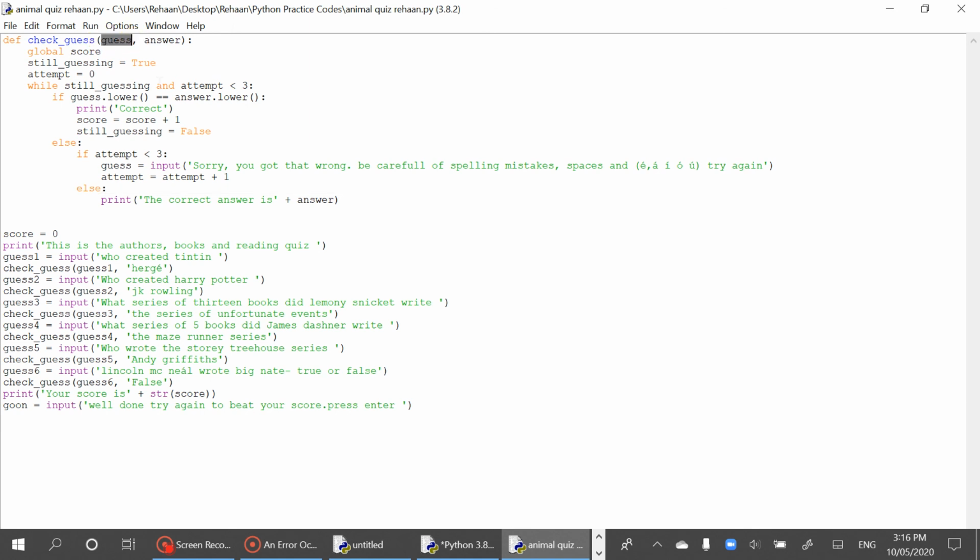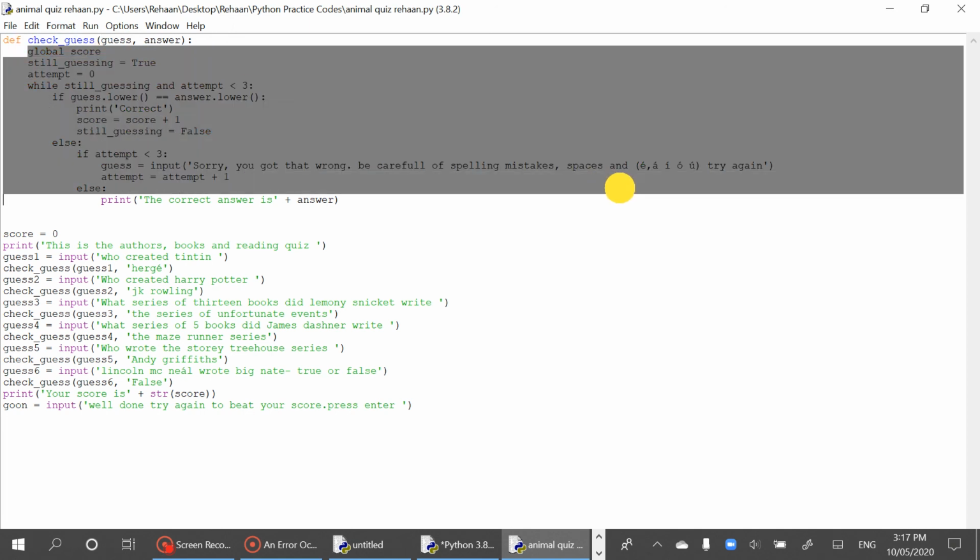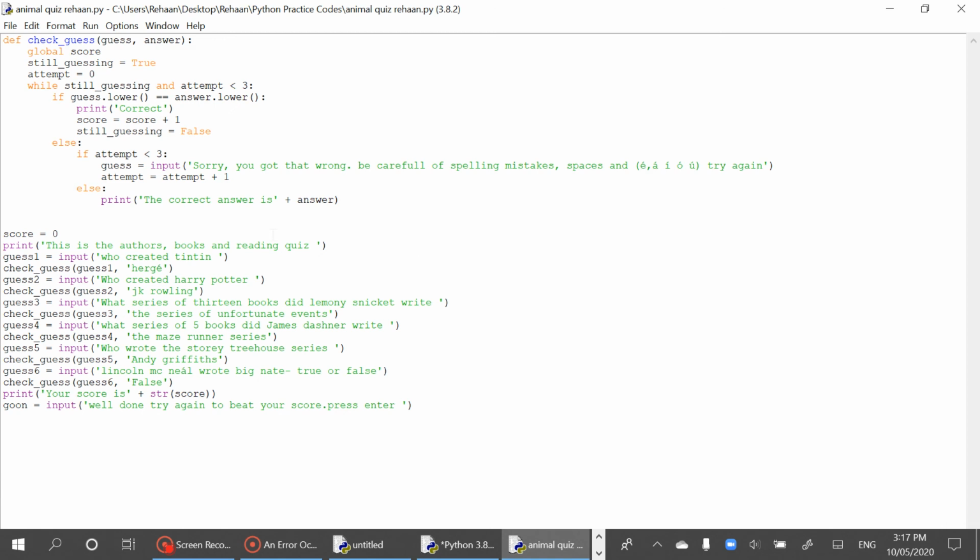So whenever you call it, you're gonna put in what the guess is and also what the correct answer is, so it can compare. When you go down, that's the only function we're gonna go through. There's a tiny bit of code in there, very little, but there's some code.